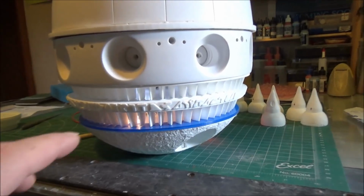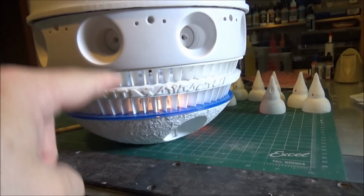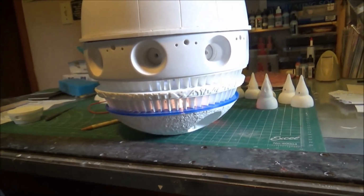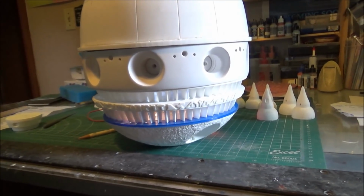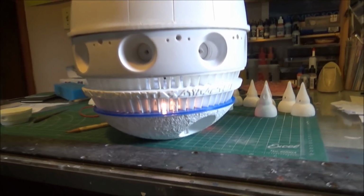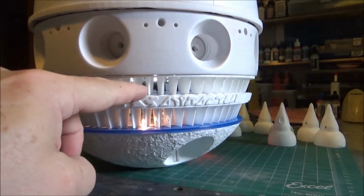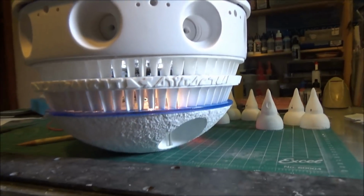And now the obvious thing, besides adding color to everything, is that these need to be more yellow. So what I'm thinking is putting a clear backer between these teeth and painting that like a clear yellow, or maybe a yellow orange. I'll check the colors on that. But that's the idea. And I need to lower this top circuit so that it's sitting more in the center. Right now it's resting up towards the ceiling and that's a little too high.